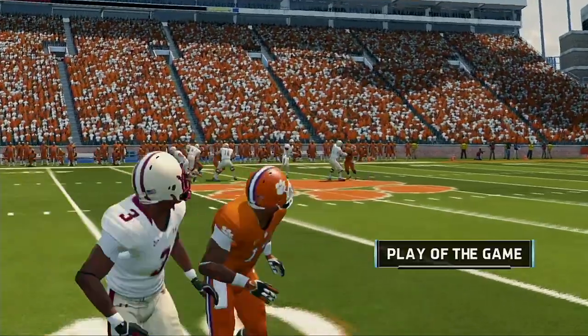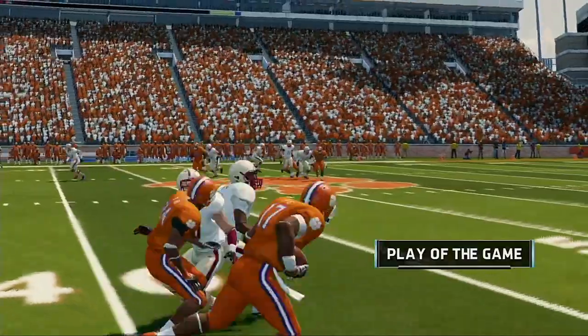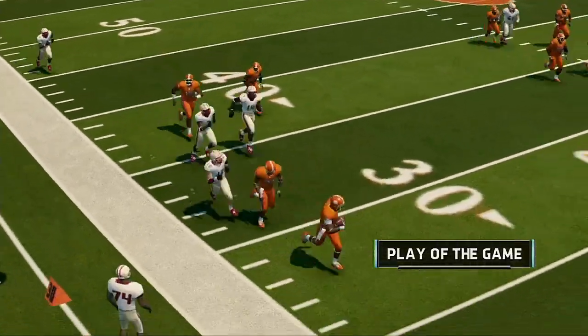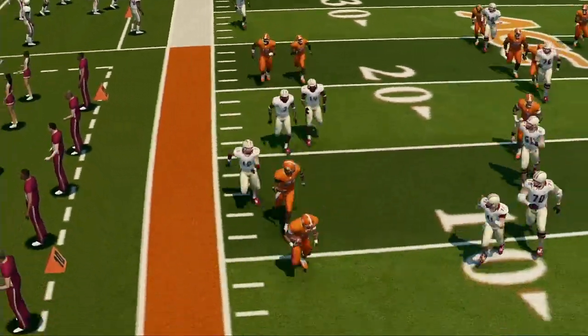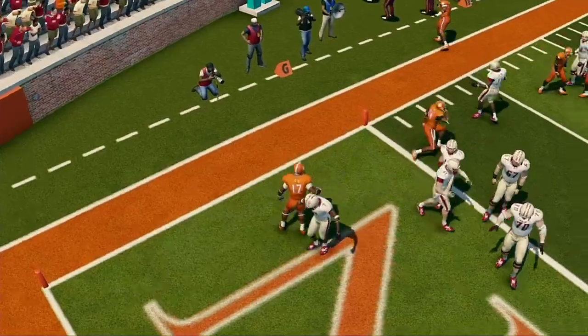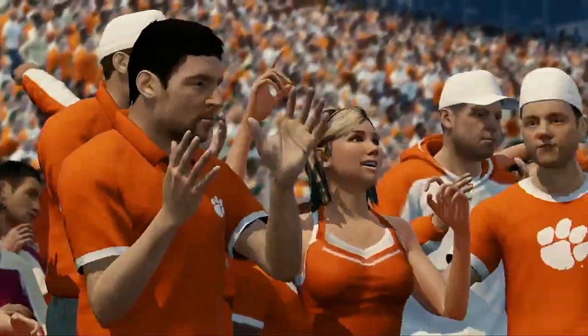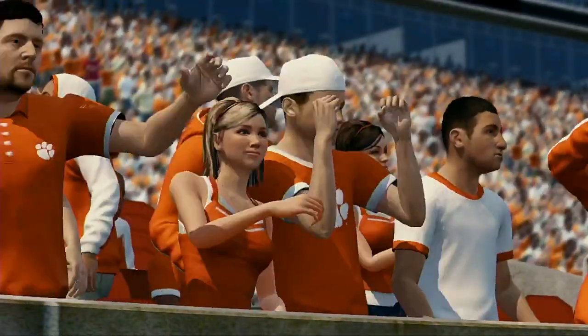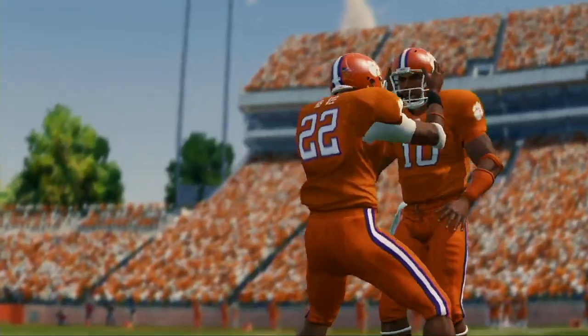As we wrap this game up, Kirk, what final thoughts do you want to share? You just can't take anybody on your schedule for granted, not even the biggest underdog. I'm sure they won't make that mistake again. Clemson did not necessarily play their best game, but they did survive anyway. Don't think for a second that just because you're favored big, the other guys can't stay with you for 60 minutes, because that's what we just saw.